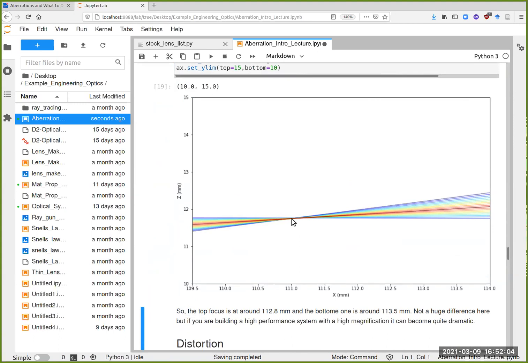So we have a single lens, right? And that single lens is doing exactly what we expected it to do, which is to produce a curved image plane. At the optical axis, our focal point occurred at 113.5 millimeters and approximately 12 millimeters off the optical axis, our image plane is at 111 millimeters, which means if you look up here at the top, if you look at the plane of 113 millimeters, our image is going to be comparatively out of focus, right? As it is at 111 millimeters. And that's bad. So you have to, like I said, correct for that by adding optical elements, and optical elements add other kinds of aberrations you have to correct for and greatly increase the complexity of your design.